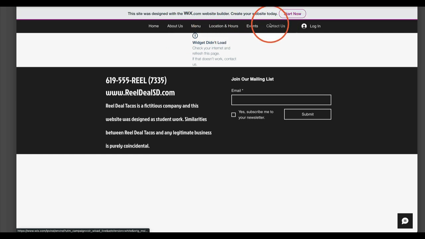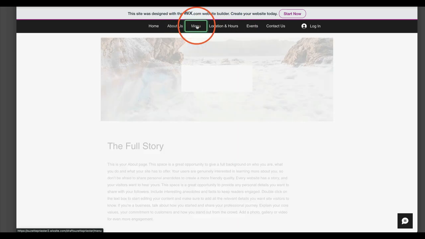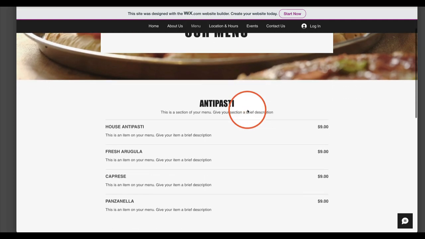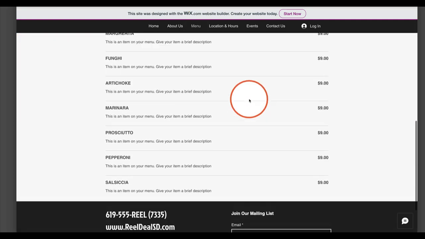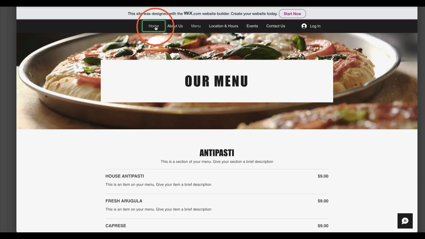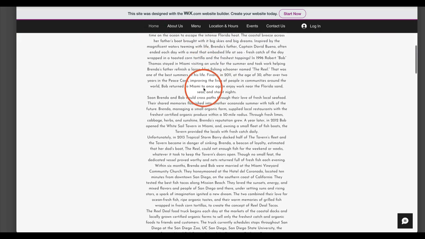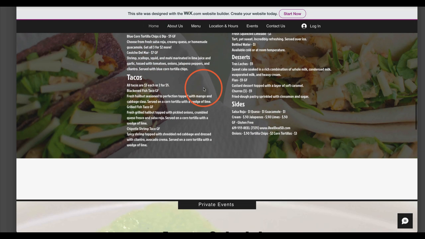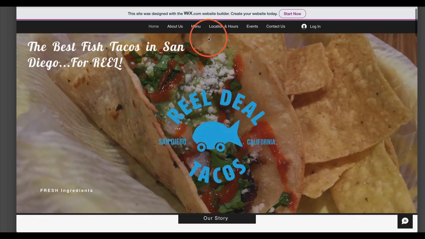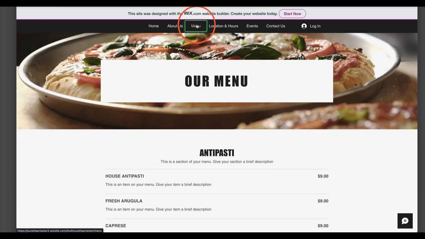You can add a new contact page so we don't have any of this, and make sure you have a form. You want to fill out the menu, but you have that on your home page, if I remember. So what you need to do is delete that page.